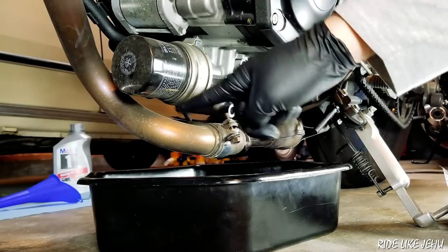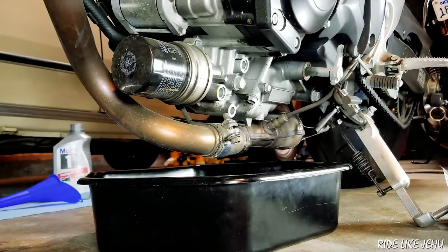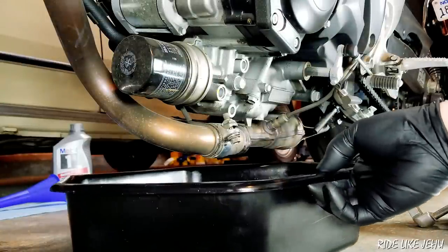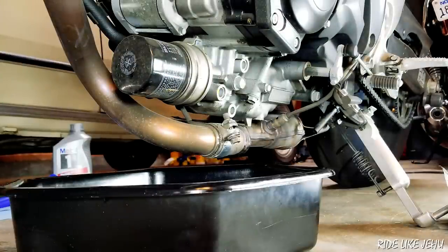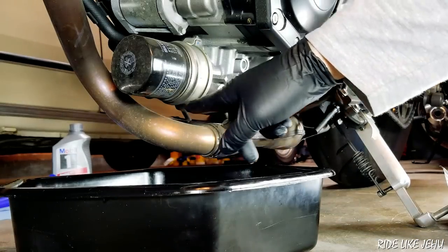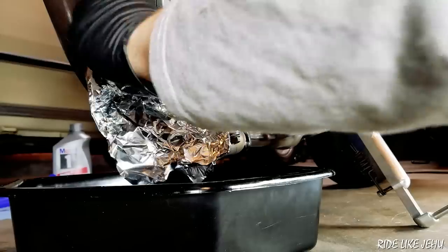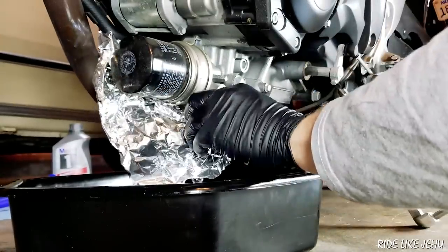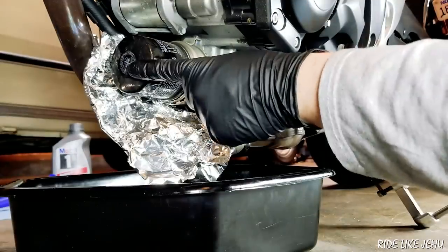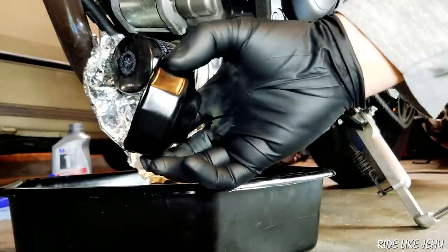The oil filter is positioned right over the exhaust header pipe, so it's going to make a little bit of a mess — it's going to drip oil down onto the pipe. I want to catch that while this is still dripping, so I'm just going to scoot the oil drain pan forward. And just to make cleanup a little bit easier later, I'm going to stick a piece of aluminum foil in between the exhaust pipe and the oil filter. That thing is just positioned there to let oil drip from this face onto the foil and then drip down into the oil pan. I think if you really wanted to do this without buying the tool, you could, but I would rather do it with the tool.